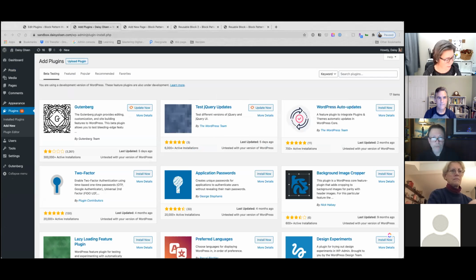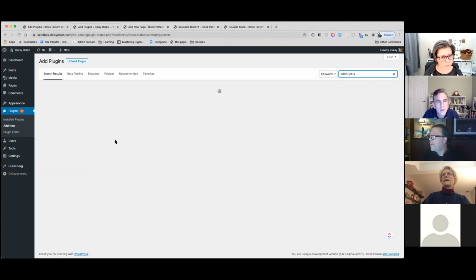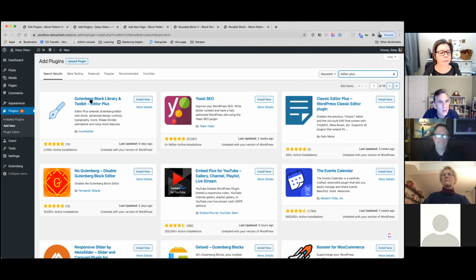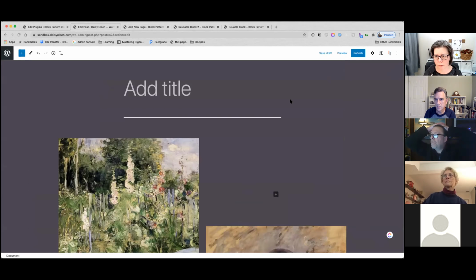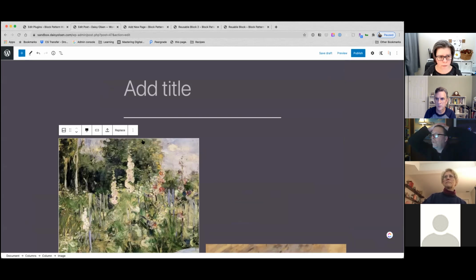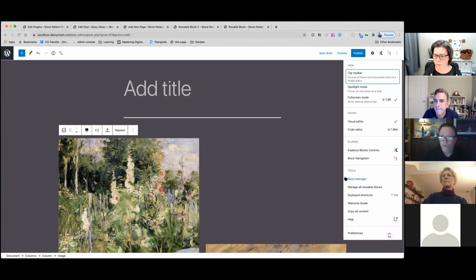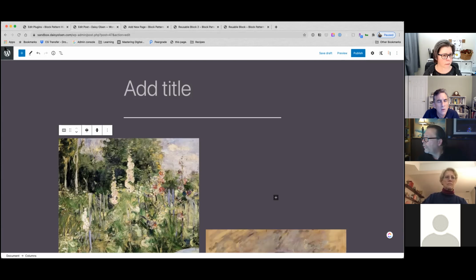So there's the Editor Plus, the Gutenberg Block Library Toolkit, which basically gives you a lot of the control that some of the themes are building in, like kind of global styles and things. But basically what it does at its base level that's very cool is it takes all the core blocks and gives you a lot more of the things that you might find in a Cadence Pro or Generate Blocks, where you can set the margins and the borders and the background colors and things.